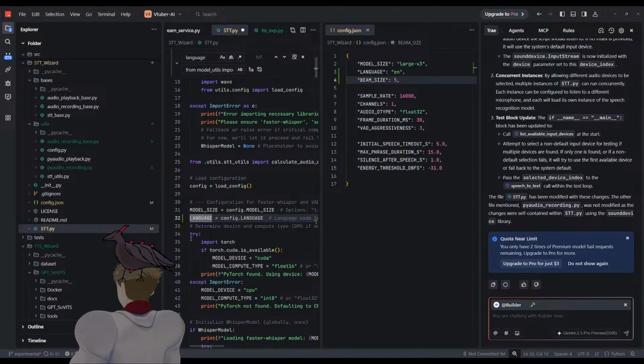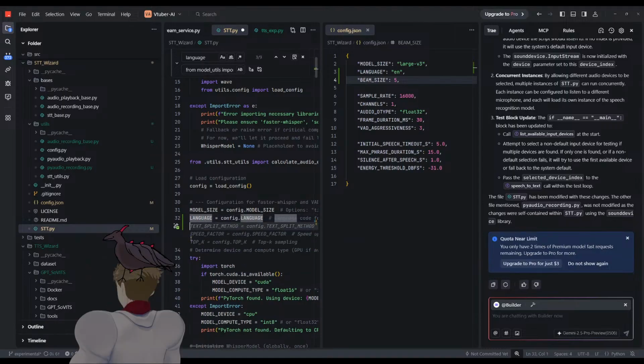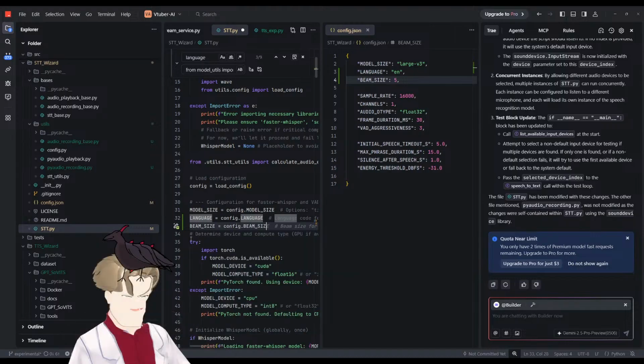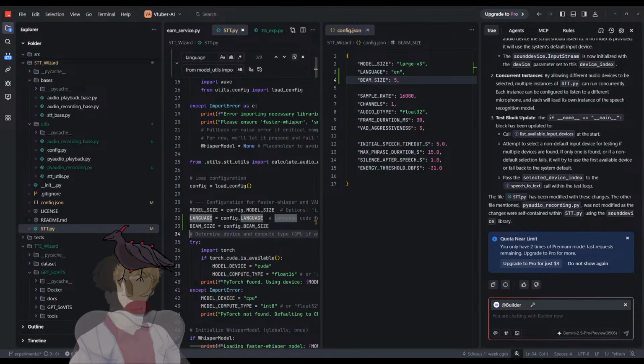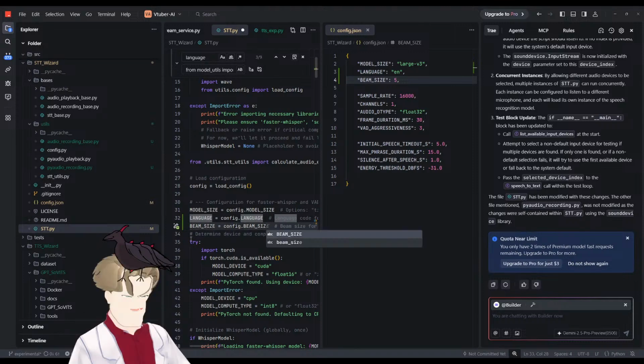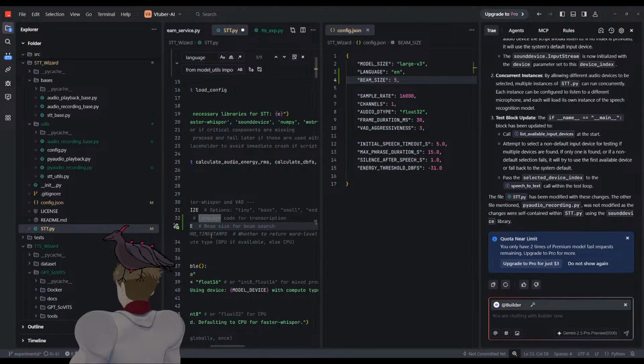Language equals config language. Beam size, config beam. Beam size of 4. Okay.